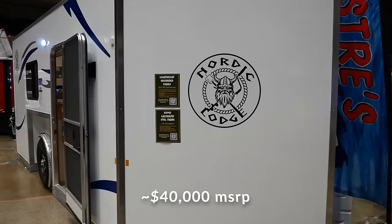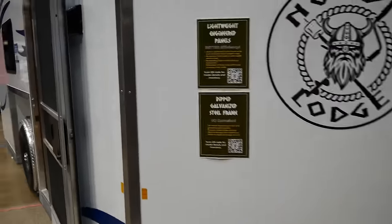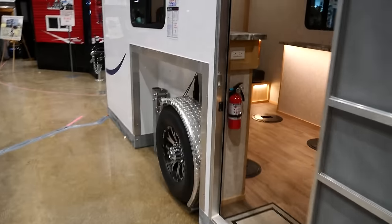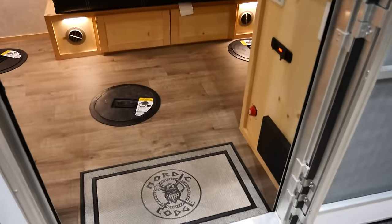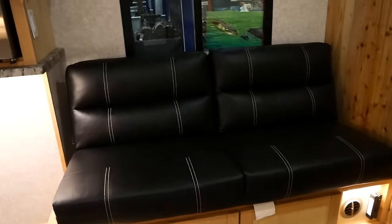So right at the $40,000 MSRP, we've got this Nordic Lodge house, and their big advertisement is that they have a dip galvanized steel frame to prevent a lot of that rust you can see on some of the other fish houses. So this one's a 17 foot, and at the show they're advertising you can save up to $5,000 today. Coming inside, we got a two-person couch with a bunk over it.